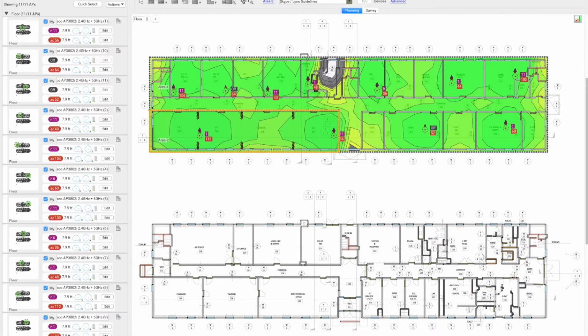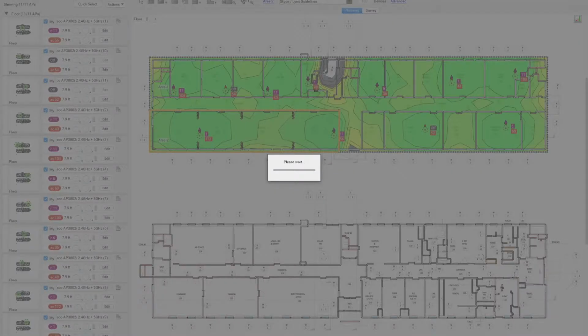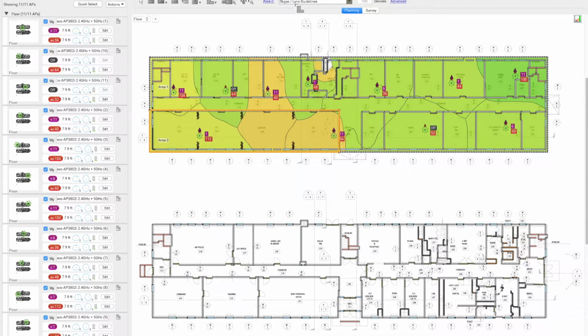Now, another nice feature is what we call the airtime. This is a brand new heat map which gives you a total overview of exactly what is going on. It will break down the usage of the traffic overhead and whatnot, so you can see how much of the airtime is being utilized and for what. Once we select airtime utilization, we can individually look at the 2.4 and the 5 band, or we can look at them together. So let's take a look at it individually and then we look at it together.